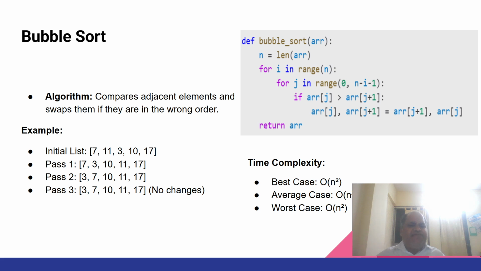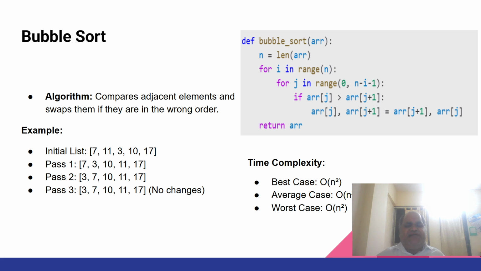With that in mind, what it is doing is it compares adjacent elements and swaps them. Swap means reverse them. If there are two variables x and y, and you swap, then x becomes y and y becomes x. And why do you swap? Because if the elements are 3 and 7, and you have to sort in increasing order, 3 should come first and 7 should go next. So that's what the swap means here.